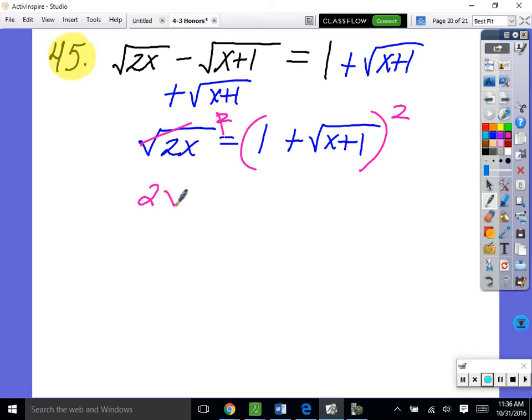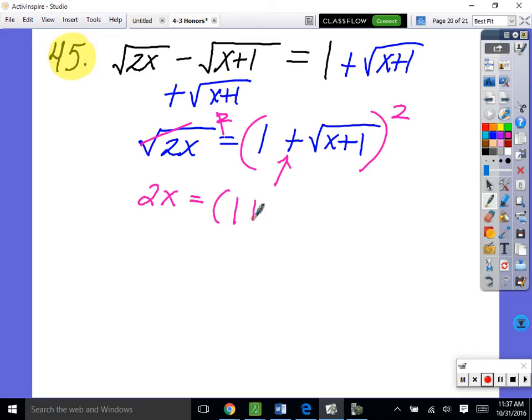Now, root cancels out with power. We have 2x is equal to, is it appropriate to square that, square that? That's breaking the forbidden rule, guys. If there's an addition sign, you can't just square both terms, right? Don't we know that something squared means that times itself? Does everybody see where algebra could get messed up here?